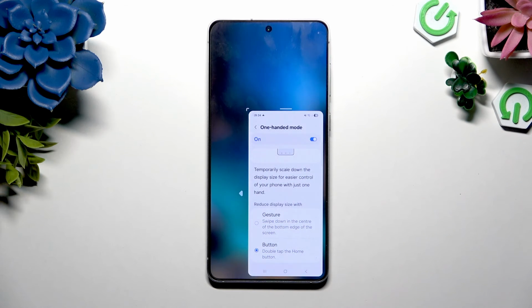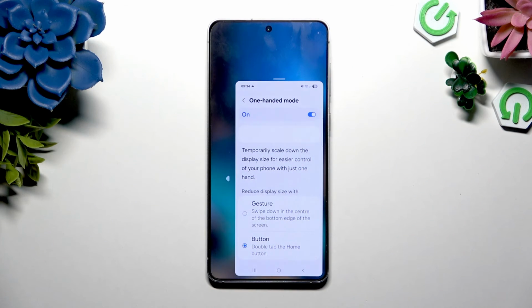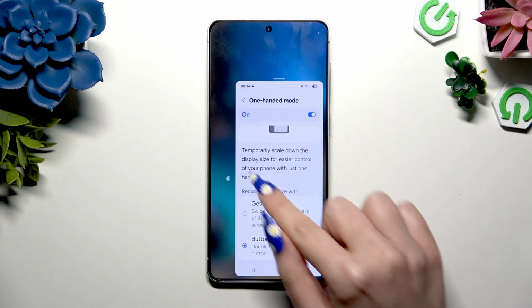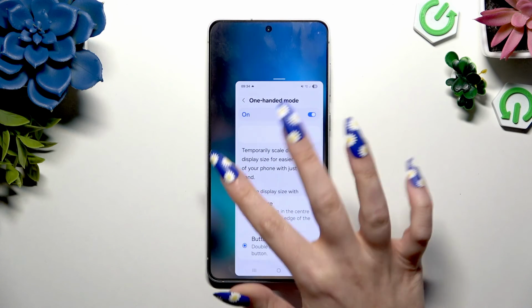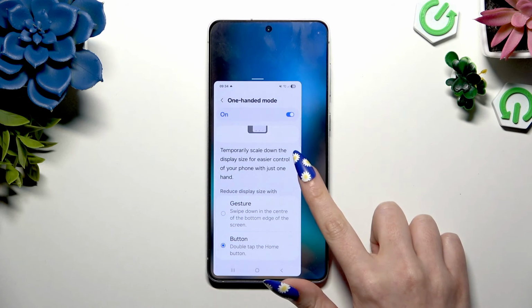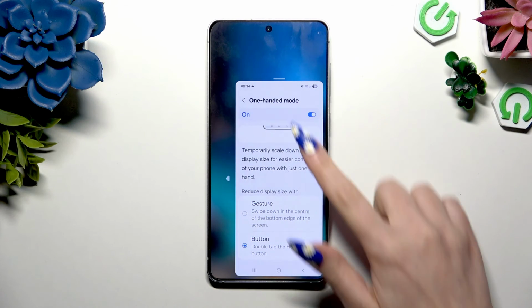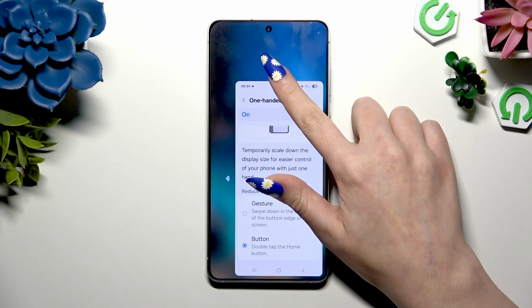To scale it, hold one of its corners and drag it. If you want to change the placement of it, click on this icon on the left or on the right, or hold this line at the top and drag your screen completely.